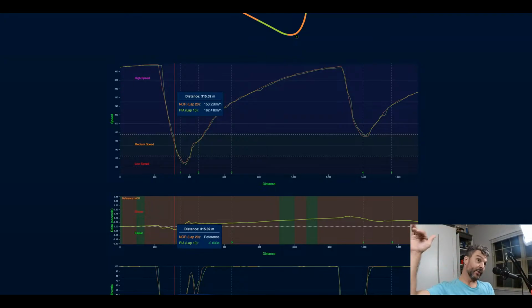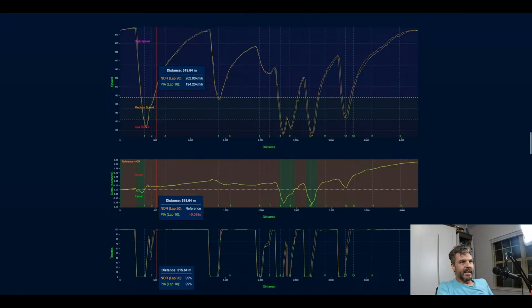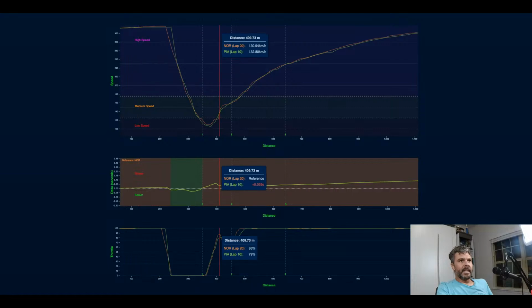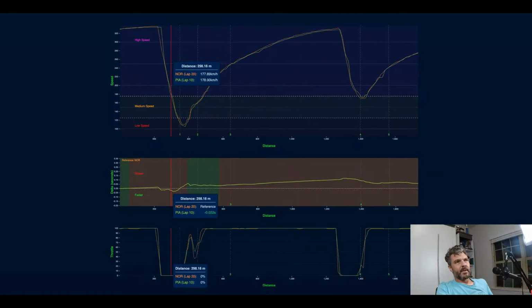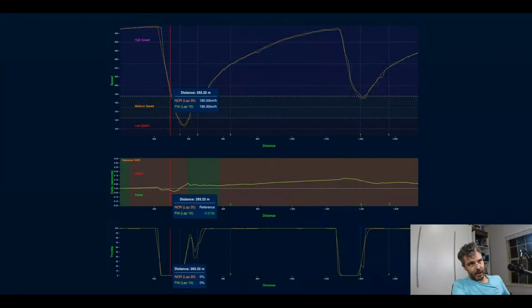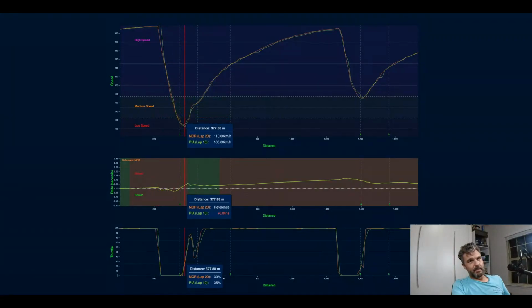If we're too early for the right-hander, now all of a sudden we're going to get to the exit too soon with a bunch of steering angle on. So as we can see, if I just zoom back in again, all of a sudden Lando's got that speed off reasonably early, slowing it down. All of a sudden, mid-corner speed, look at that. All of a sudden, we're looking better.